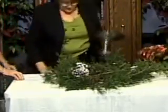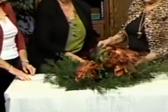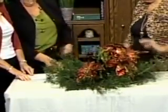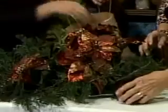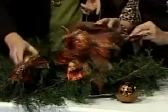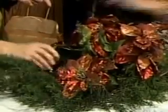And then we want to show you another way to do it with greens. We have some poinsettias, and then some decorative balls that we can put along the side. Oh, that's a real glitzy one. That's really pretty, and this is a very new theme with a lot of sparkle, with the darker poinsettia colors and the darker balls.